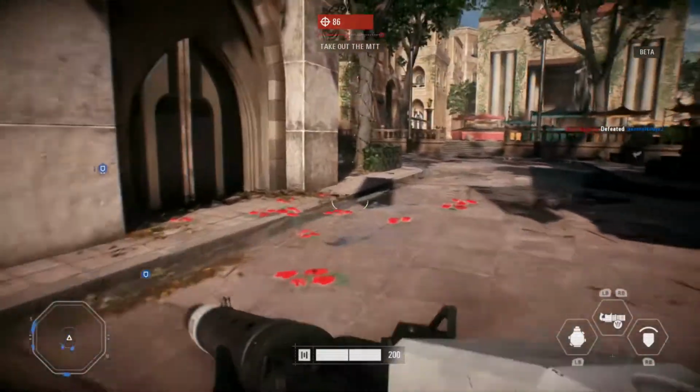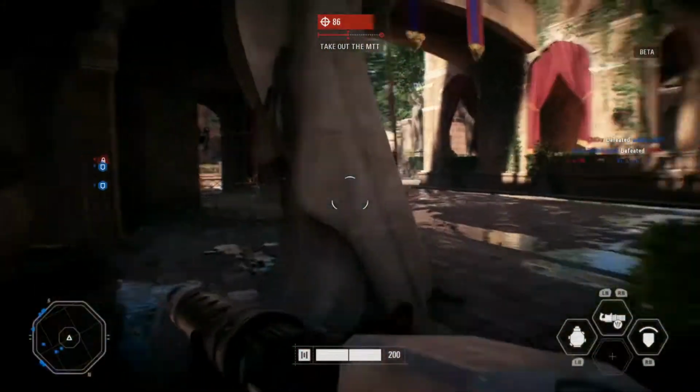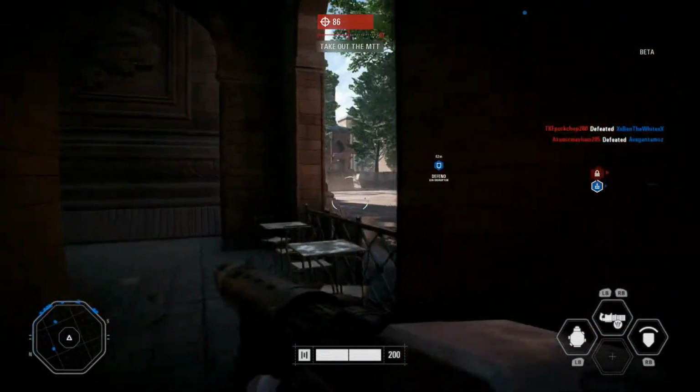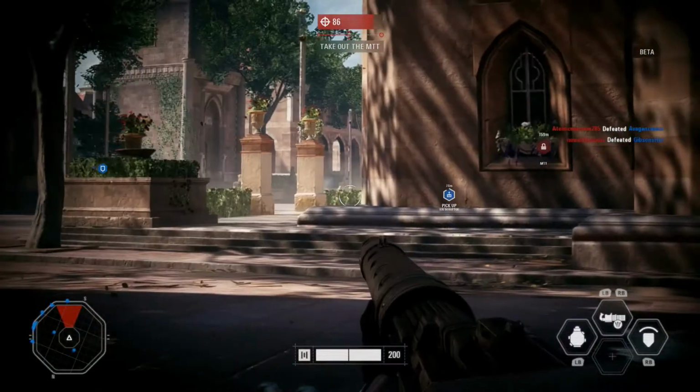And I think one of the ones that's going to be in the full release of the game is Heroes vs. Villains, which was in the last one. You're just playing as the hero characters and villain characters, and pretty much just trying to kill each other.